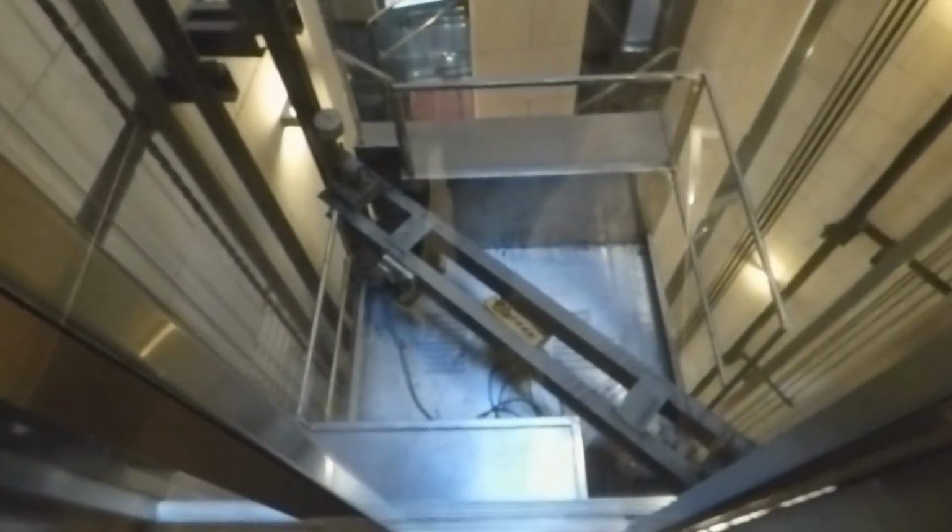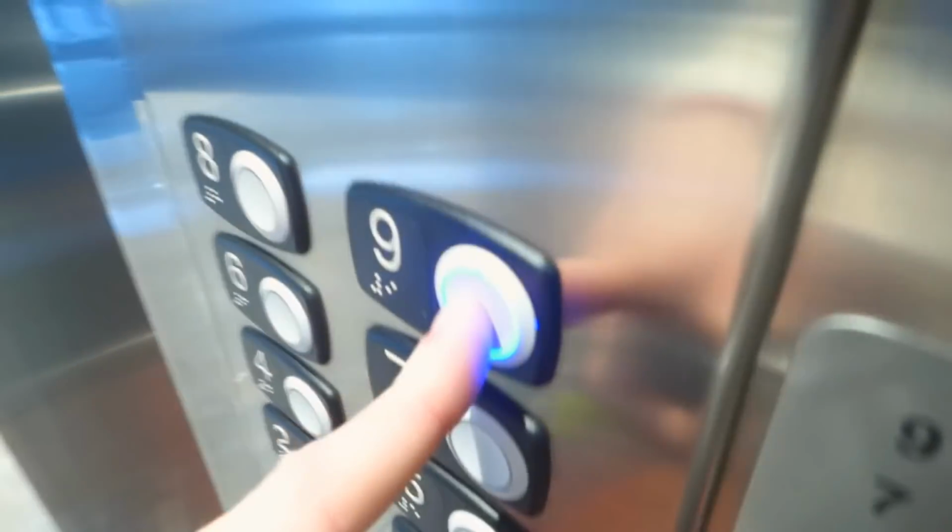And it's really fascinating how they've done this, because it's a crossway chassis. In the side of the lift where the atrium is, the lift tracks are not in the middle of the lift where you'd expect, but along to where the lift door is. And the crossway chassis then goes across, so the lift tracks are diagonally opposite from the other side of the lift, and it actually hides the lift tracks really well, makes it look like the lifts are just floating up the atrium. It's a really interesting design, and I've never seen anything like this before.